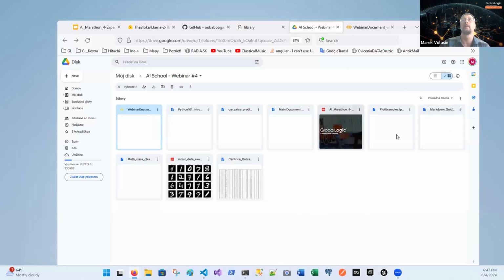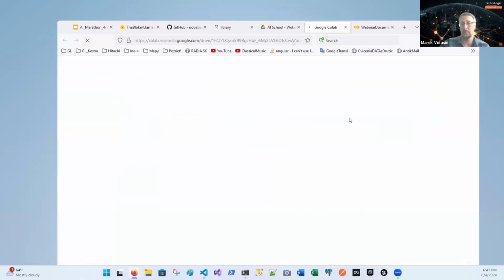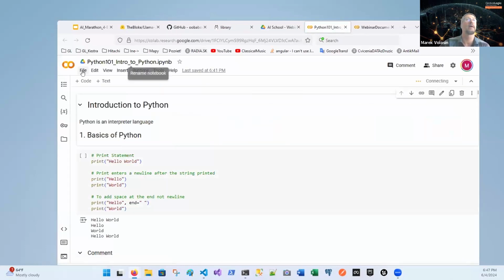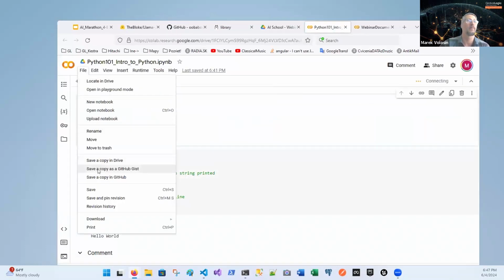Take any of the Python notebook documents, for example this one, and run it. Okay, so you can make a copy here. Save a copy in Drive. So you can make your copy in your Drive.